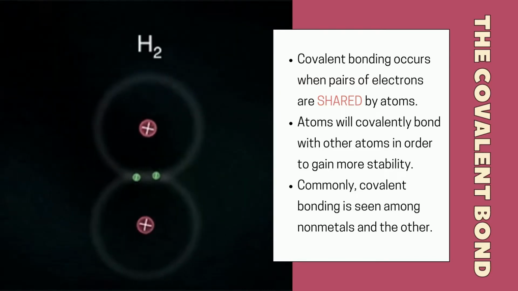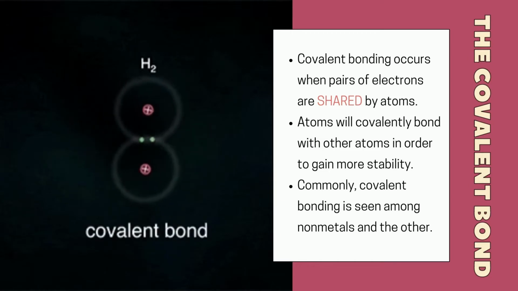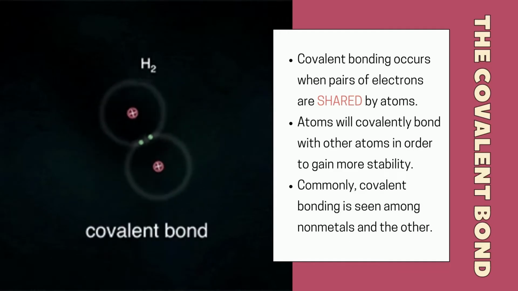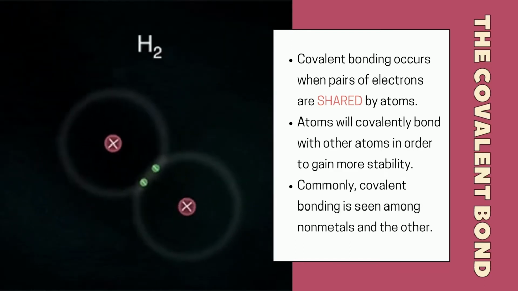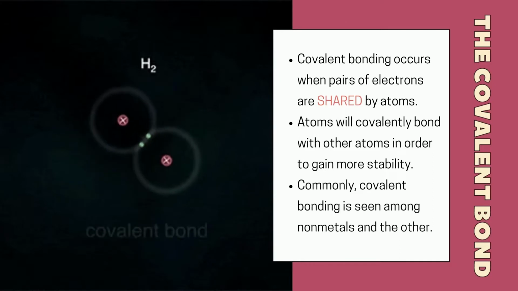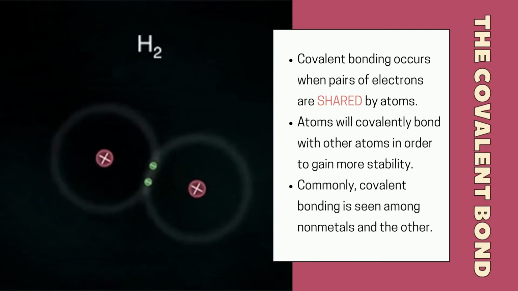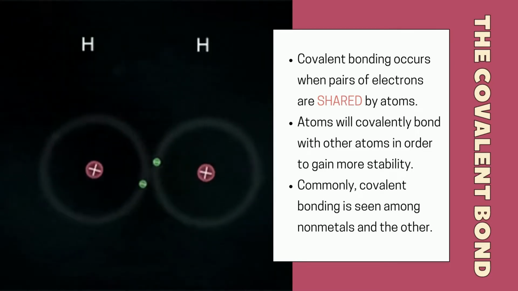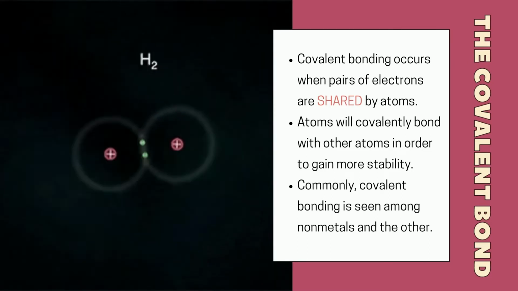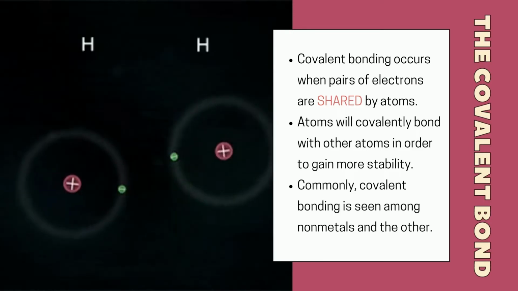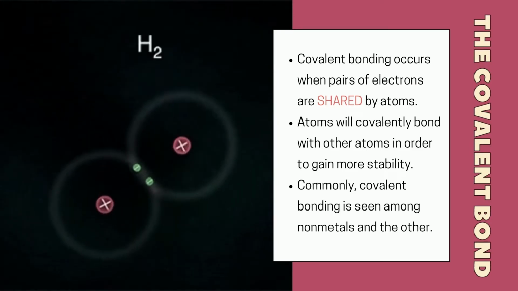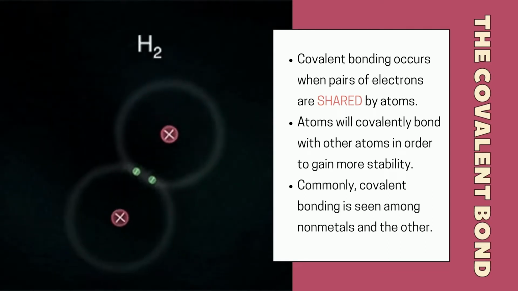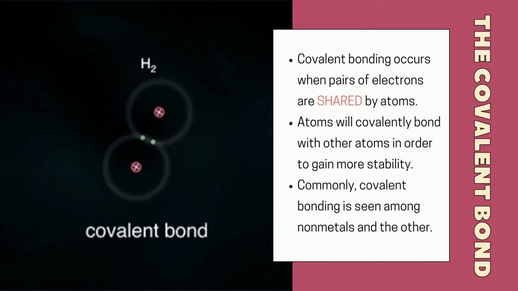Now, look at the moving picture. What do you see? We have here two hydrogen atoms that bonded together to form hydrogen gas, H2. This molecule is part of the diatomic elements. They always come in pairs naturally. We know that hydrogen atoms only have one electron on their outermost shell. What's unique with it, similar to helium, is that in order for it to be stable, it only needs two electrons. Look at the GIF.